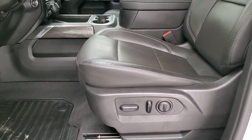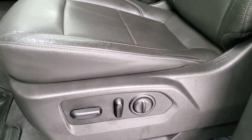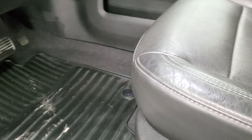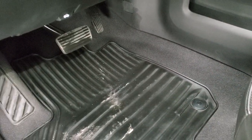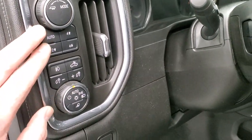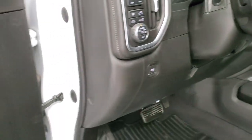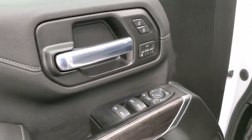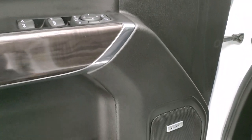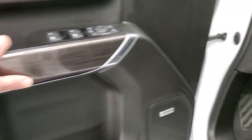Inside, the LTZ package gives you the black leather interior — no rips or tears on the seat, looks really good. Driver's side lumbar support. Both seats are power, heated, and cooled. Factory all-weather floor mats. Auto headlamps. Push-button four-wheel drive. Controls for all your lights and cargo lamps, and that's also how you turn on your LED side lights. Power windows, power locks, power mirrors, memory driver's seat, and of course the Bose sound system. Really nice-looking wood grain trim on the door.